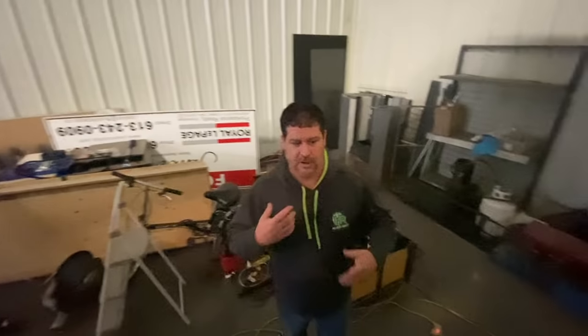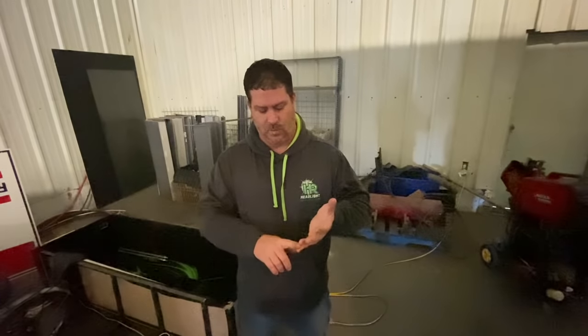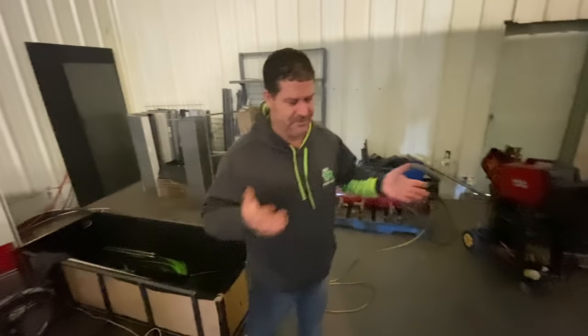When we went to the wreckers, because it was a lot cheaper, your average bladder block for your water or your sewer was around $500 for new ones, whereas I could go to the wreckers and pull them out. I think I paid $150 for like five of them, all different sizes, to figure out which one we were putting in.